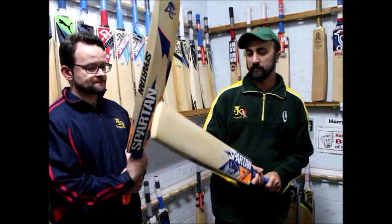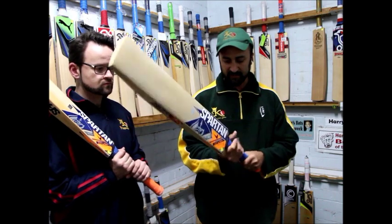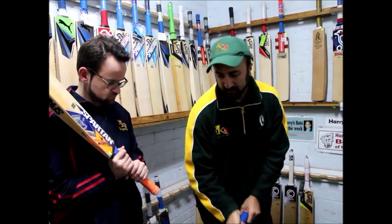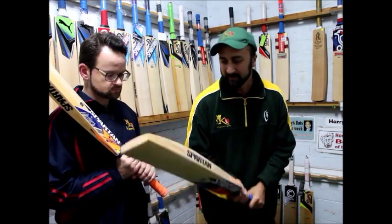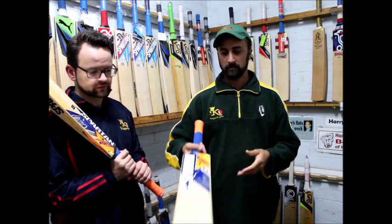Pick up wise, I think I like the feel of these a little bit more than some of the other bats that we've been testing out. It seems to have a bit more thickness in the handle — it's only got one grip, but that just makes it feel a bit squarer for me and lighter. You really feel like you've got a bat in your hands with this one. It's just a nice, solid pick up.